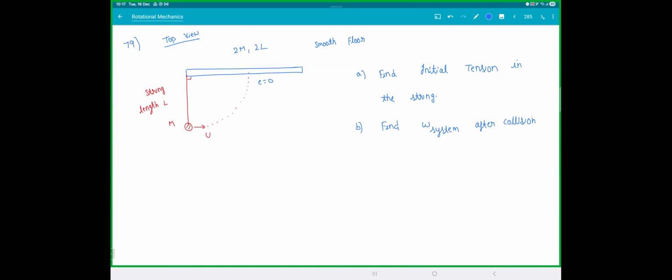How to get the tension? That's a good one. Let's see. This will be a good one. Advanced paragraph question. The omega part is easy. That will be the same as the previous one. But that initial tension is a good one. Everyone should try. I'll give you 2 minutes, and others do keep your cams on.